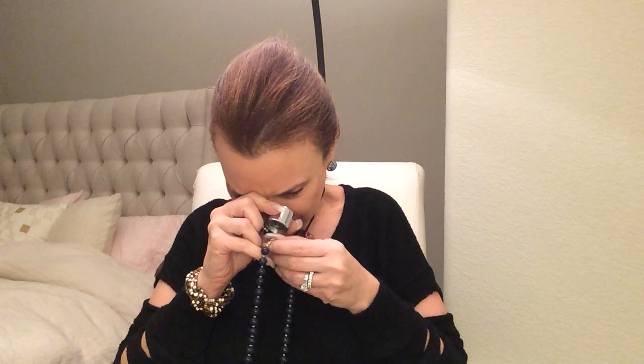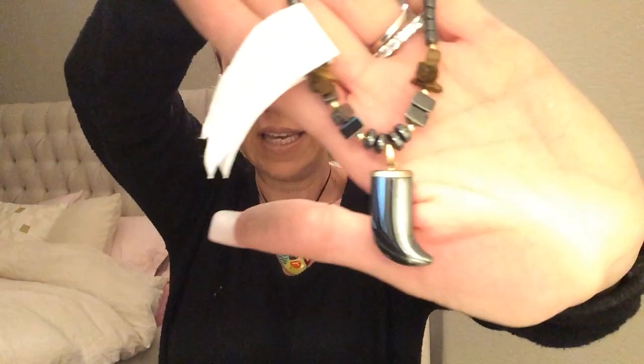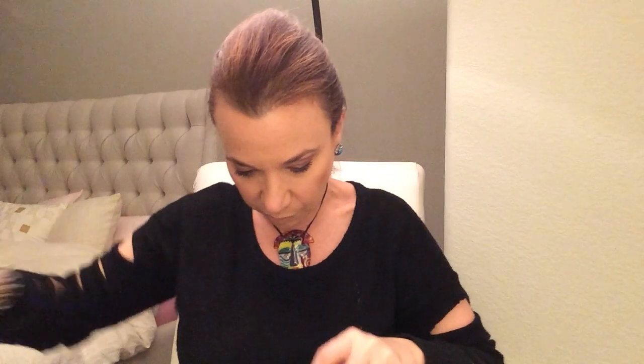Another necklace. I thought maybe this was Monet but it's not. And that's in a navy. This is hematite and tiger's eye, and I like this — it's like a lucky horn. That's a pretty one. It has the tag on it — I don't know if that was from Goodwill or from the store it was initially sold in. But the tags are on. Here's a cute pair of hoops.